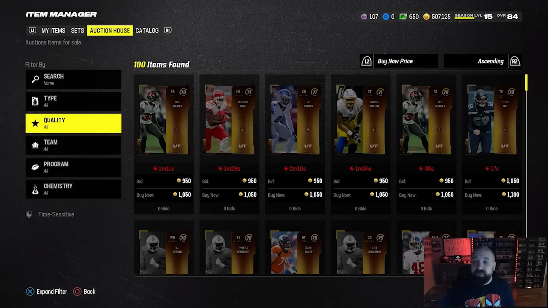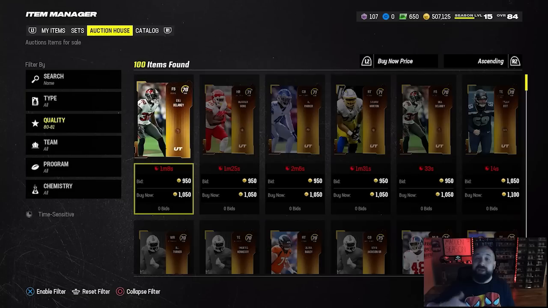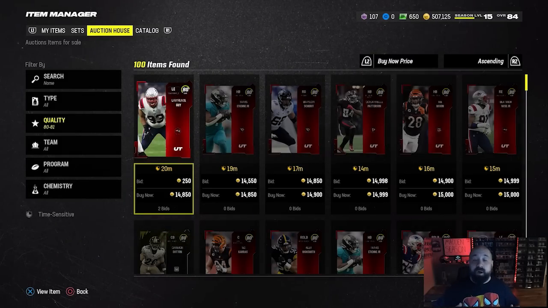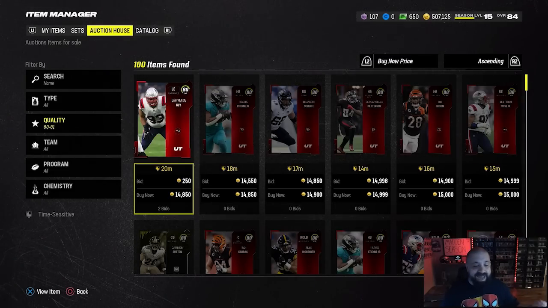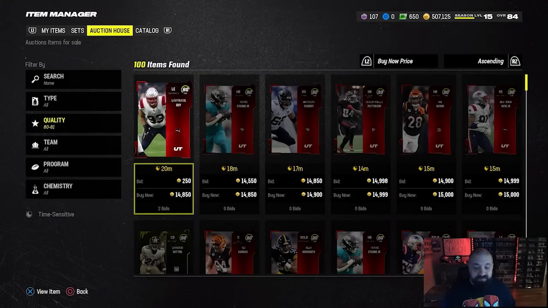But we talked about filtering, right, to find the cheapest cards out there. Well, believe it or not, and hopefully all of you watching this video will no longer do this, there are people out there that will pay for unfiltered cards. What I mean by that is, if we just simply sort by 80 to 81, you can see at the very top of the list, these cards are going for about 15K.